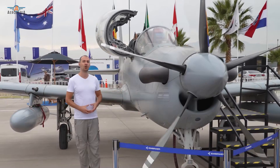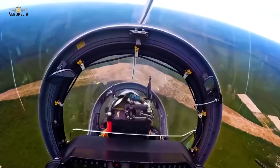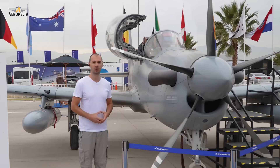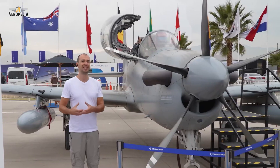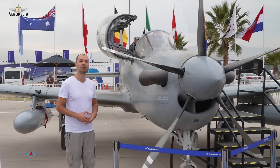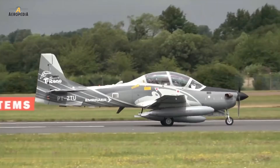It's an advanced training aircraft, but also designed for ground attack and counterinsurgency. The EMB 314 Super Tucano, which is also called A-29 by the Brazilian Air Force, is a total redesign of the 312 Tucano model that we will also see in this video. The Super Tucano is used by 17 countries, and it also flew in 16 Air Forces.